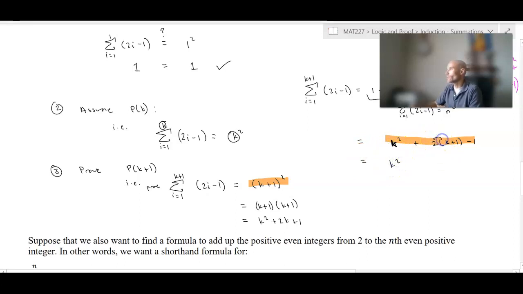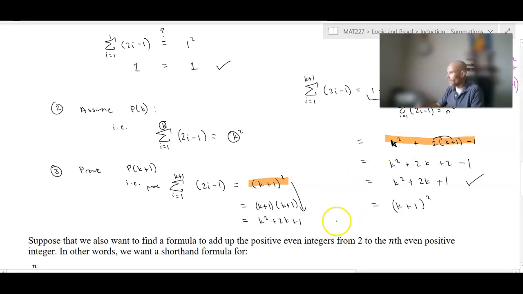So k squared, distribute, plus 2k plus 2 minus 1, and check it out. Don't you know, it's exactly what we expected. Oh, sorry, plus 1. And if you wanted to take this one step further, if you were really good at factoring, you could say, hey, that's the same thing as k plus 1 squared. But it's totally okay to expand out what you know you're expecting to get, and then you can avoid having to factor. Sometimes it's easier to FOIL than it is to factor.